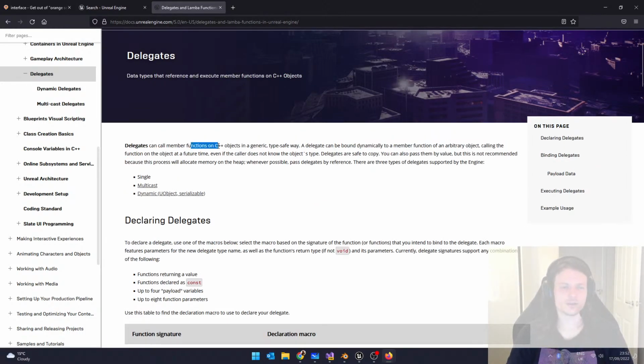Can call member functions on C++ objects in a generic type-safe way. A delegate can be bound dynamically to a member function of an arbitrary object, calling the function on the object at a future time, even if the caller does not know the object's type. Delegates are safe to copy. You can also pass them by value, but this is not recommended because this process will allocate memory on the heap. Whenever possible, pass delegates by reference. There are 3 types of delegates supported by the engine.